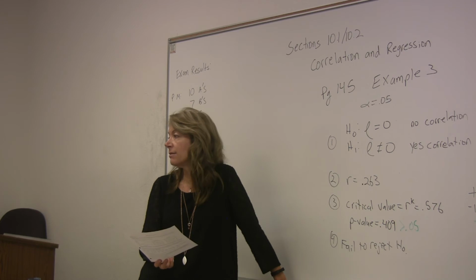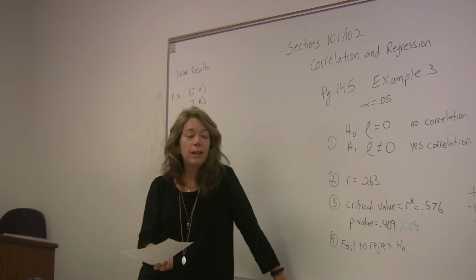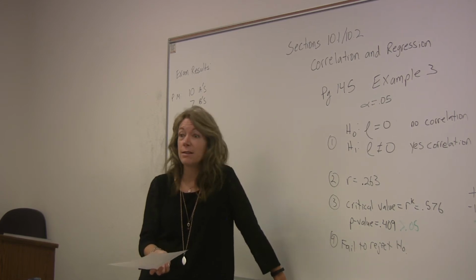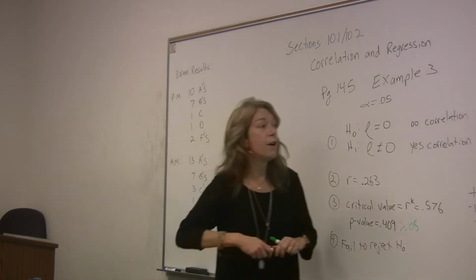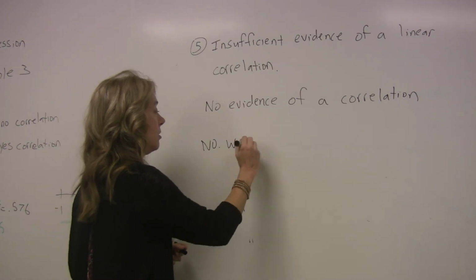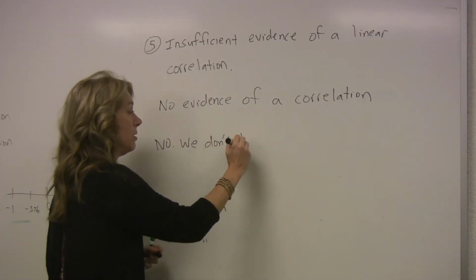Does it appear that people with a larger brain are more intelligent? No? Why not? Because there's no correlation. They're saying there's no relationship between brain size and your IQ score. If there's no relationship, we can't say bigger is better or smaller is better or any of that. So the follow-up is no. We don't have a relationship.